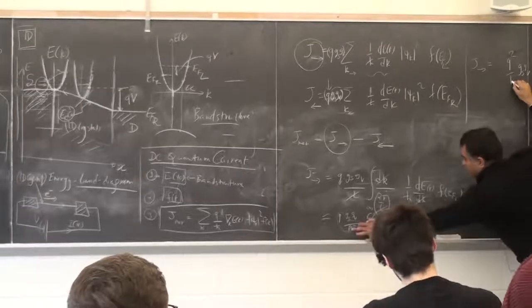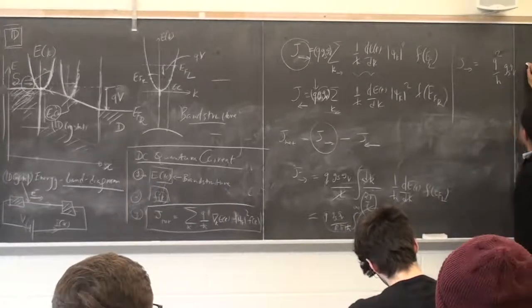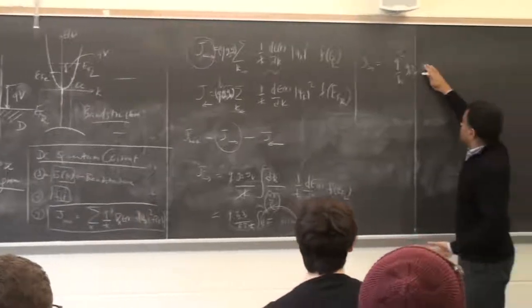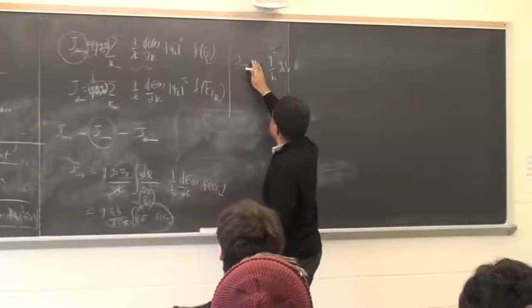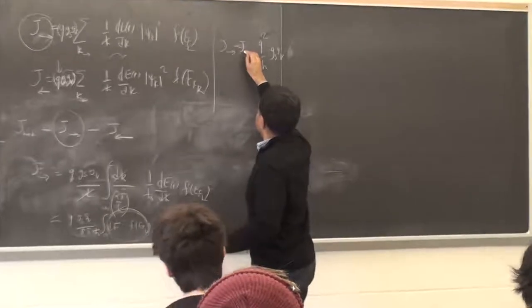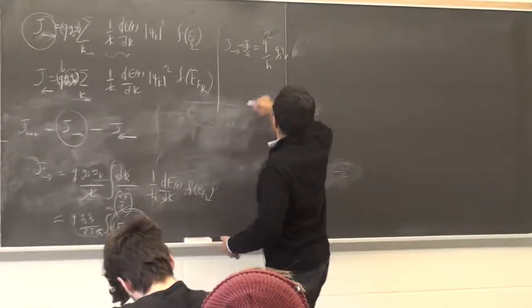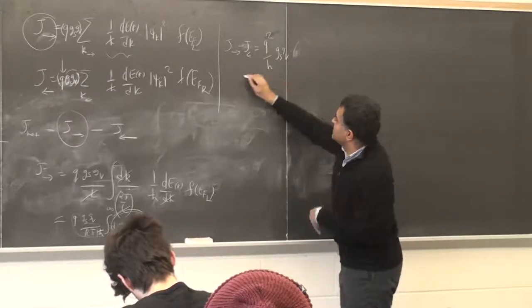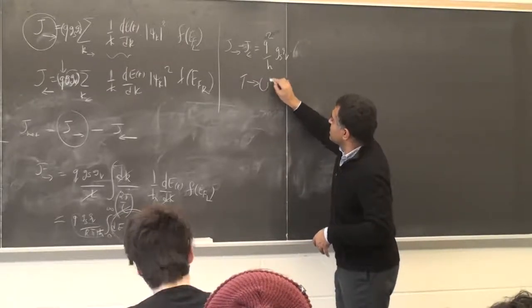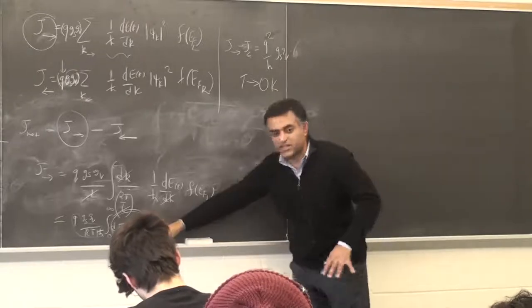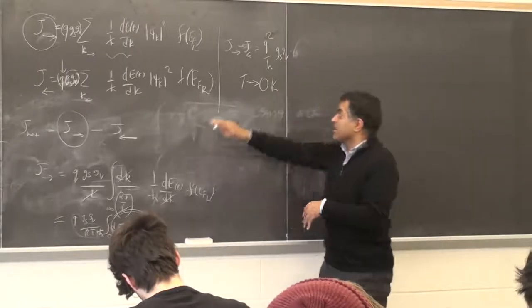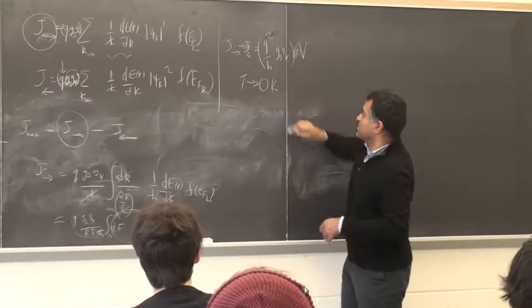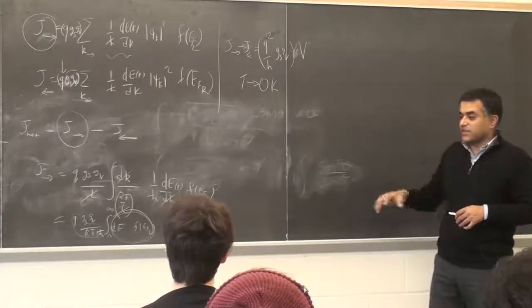H is just 2 pi h bar, which is in the denominator here. It won't be the entire part of qv, because let me write it as j right minus j left, which will be equal to this times, at t goes to 0 Kelvin. You can calculate this exactly; that is something you're doing in the assignment. But at t going to 0 Kelvin, it will become this times v. So the net current will become just that from here.